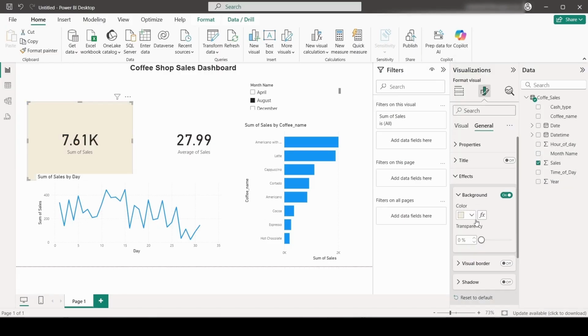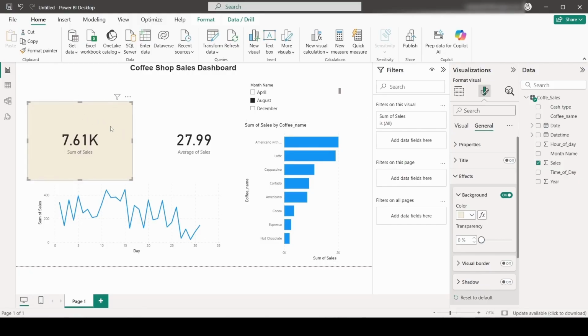So now I have selected a color, so you can see the background color changes with respect to my selection. Now I want these background colors to be applied to all my visuals. We can go to each visual manually and do this, but we have another option to do it very quickly.